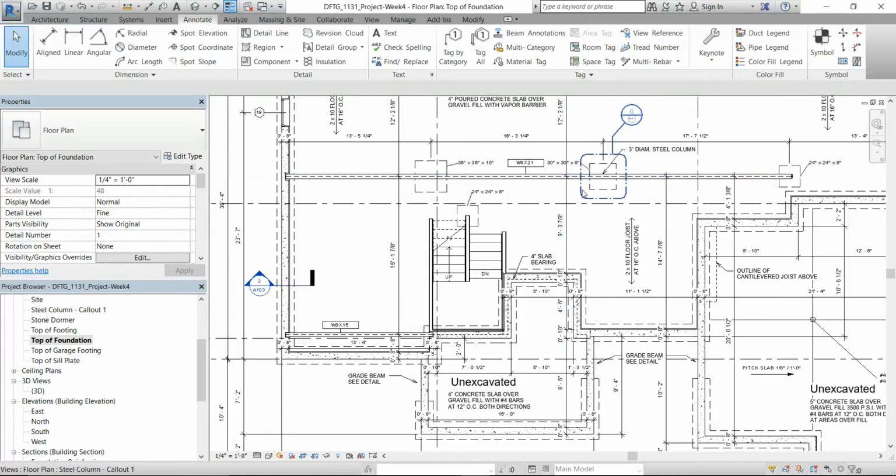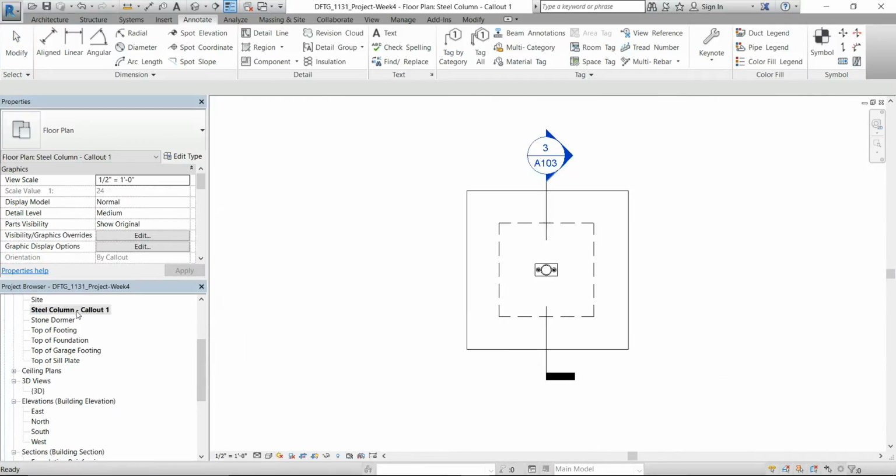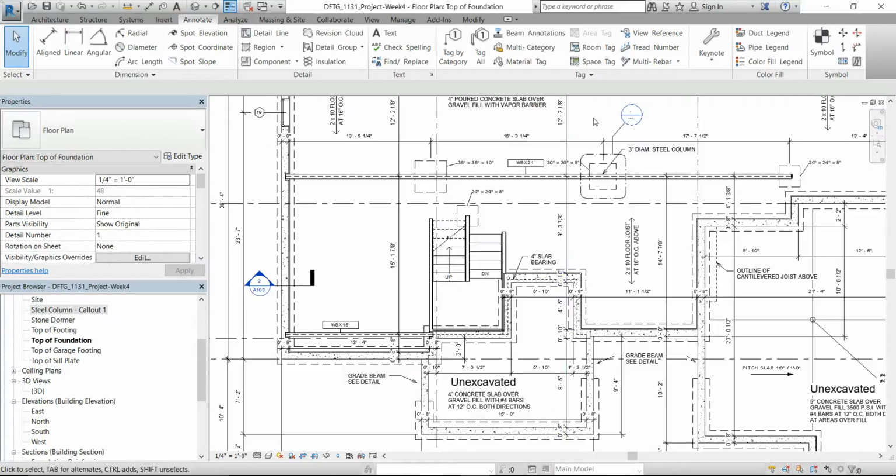I created a callout of the footing here. I was trying to do an elevation of that. That didn't look right, so I did a callout and then did a section through the callout. But I think it would serve our purposes better if you just do a section right through here vertically through the middle of that. I created a callout so I could see it and popped the section in there, but it's just a wasted step. So just do a section right through the middle of the footing.